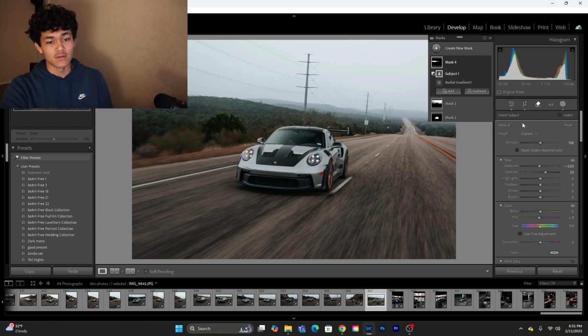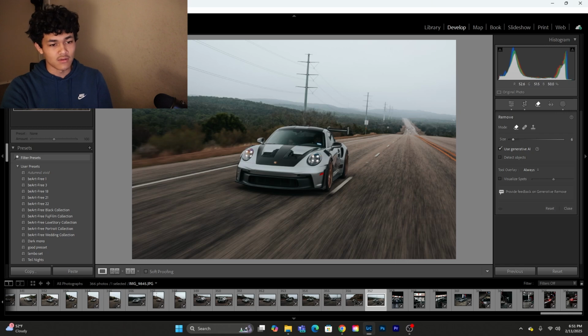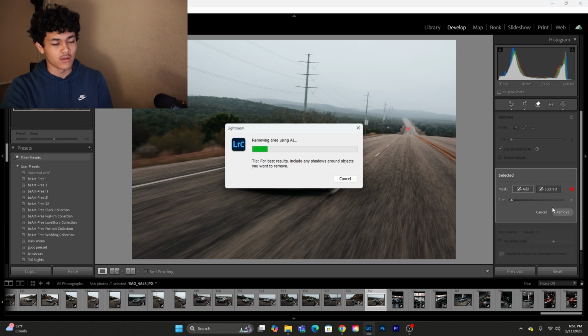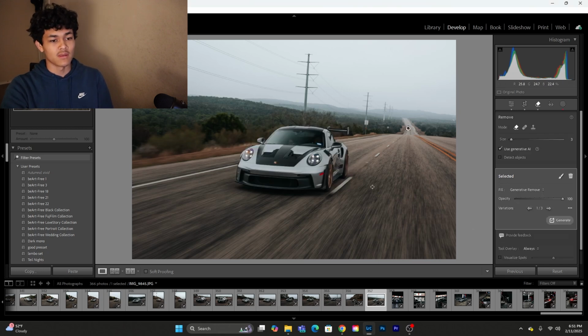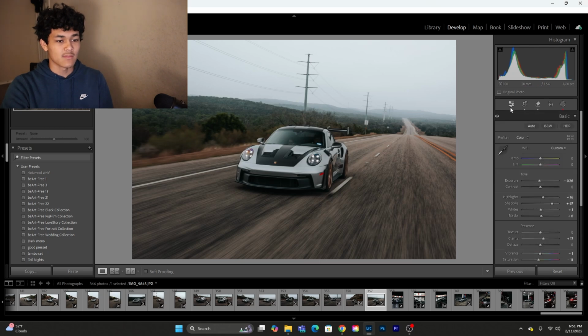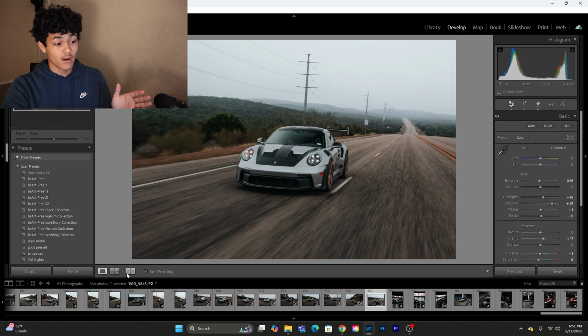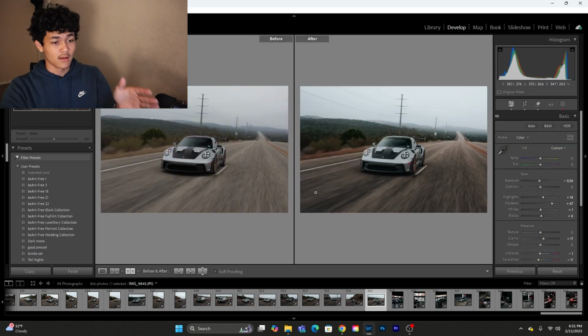And you could use this little eraser tool to erase cars in the background. So just this tiny little car in the background, you might not notice, but if you're doing this from a professional standpoint, you just want to remove all the distractions and stuff like that. Like this pole, I'm not really gonna touch that in this video because it's gonna be a quick video. But with this, you can see the before and the after, and you can see how I kind of edited it.